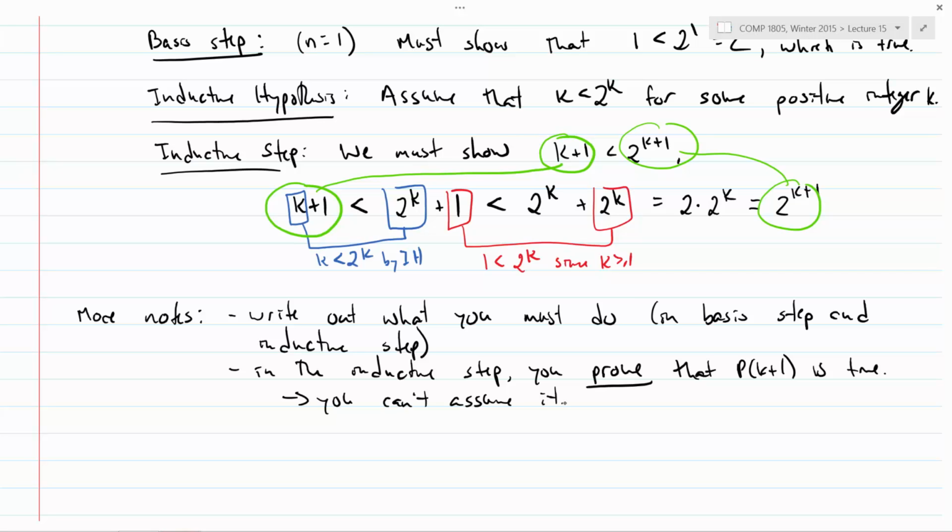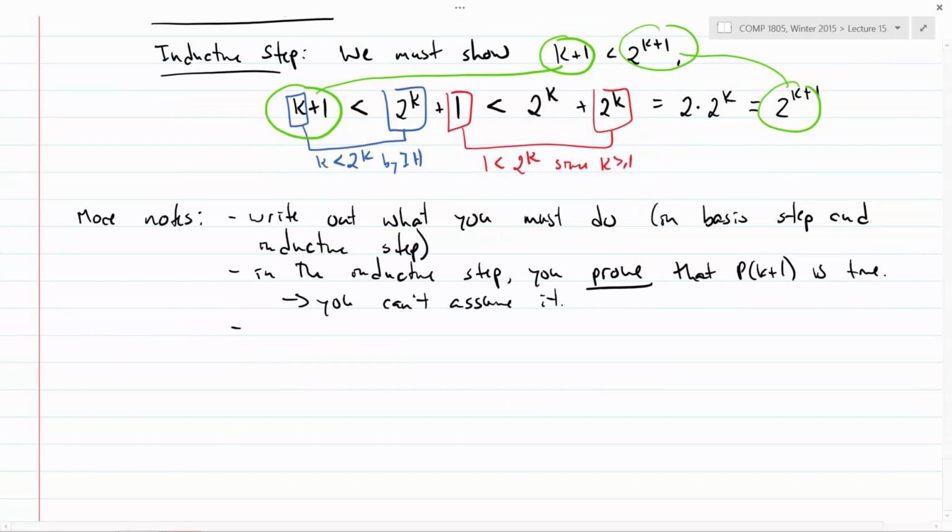Other questions? All right, so you can't assume pk plus 1. Notice in the last proof, I started with one side and derived the other. I didn't just take pk plus 1 and mess around with it to get to pk. The last sort of point is that, well, how do you know when to use mathematical induction?